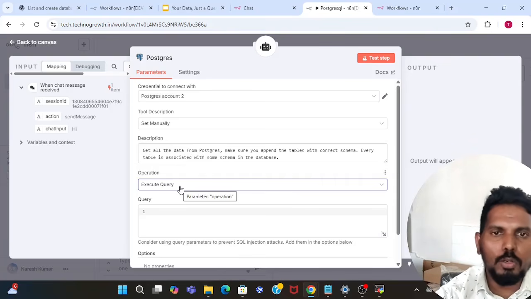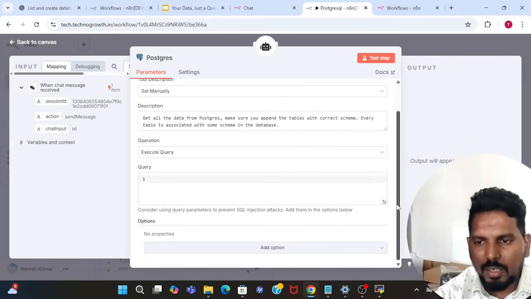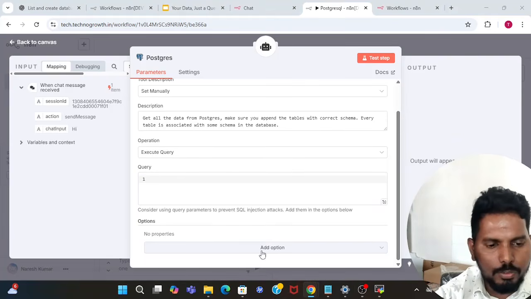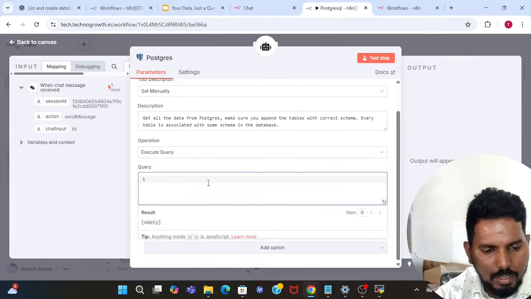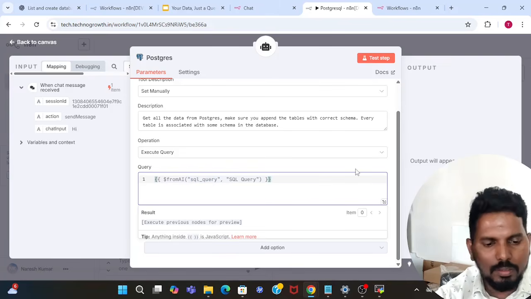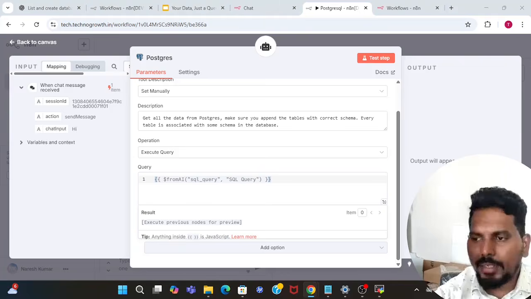Not only read queries, it can also perform write queries. Once this is done, your agent will give you the query, so you need to add the query here. The query will look something like this. From AI SQL query, I am going to set it there, and that SQL query you need to add here.